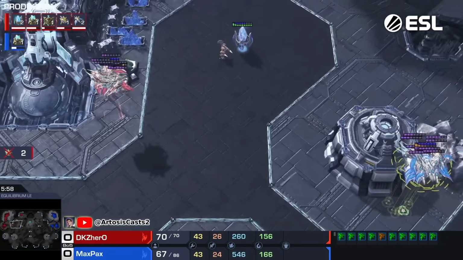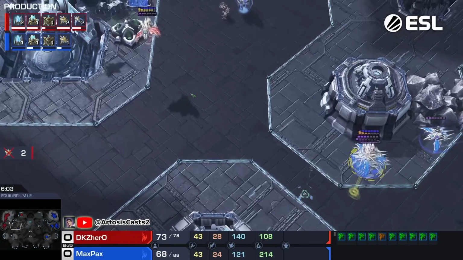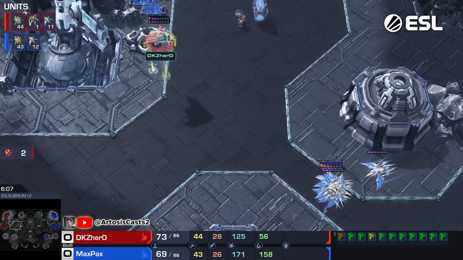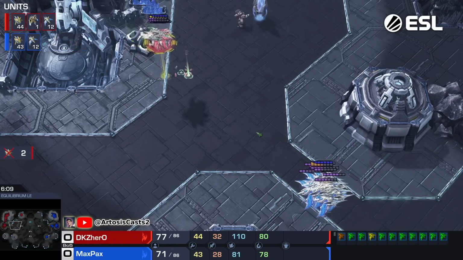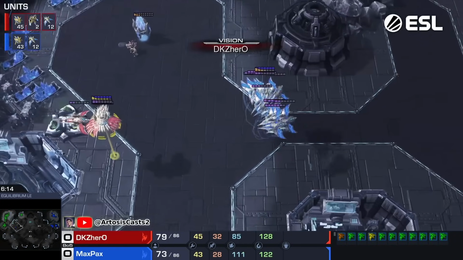So that's why you see these pylons. You see how there's pylons everywhere popping up on the map. Yeah, this is exactly how this gets played. And notice they're both going Fleet Beacon. They both just want to get into range. What am I watching? They're just stacking their Phoenixes because literally, if you get ahead by one, you win. Yeah, that's it.